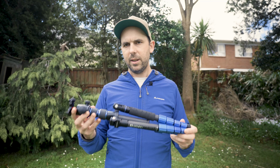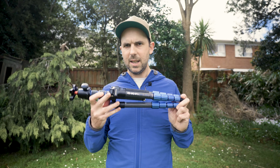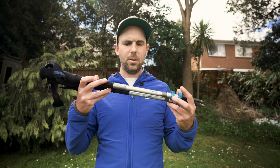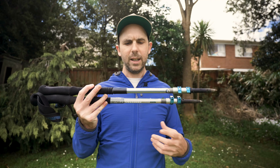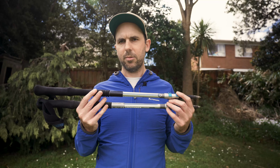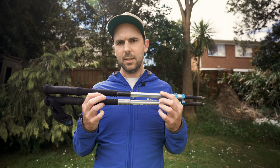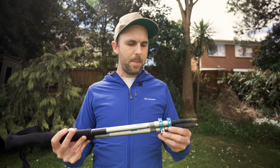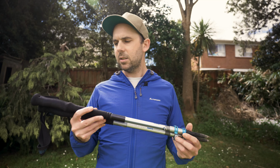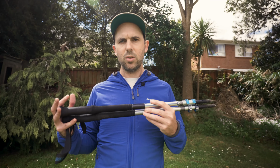So my first step was to look at these components and think about what else I could use instead of a tripod. Anytime I'm doing a long distance trek, I'm carrying two of these. These are lightweight aluminium trekking poles, and most longer distance hikers will use these. So this was a really good starting point for me to think about how I could turn these into a tripod. Now, I'm about to embark on a long distance trip with my partner, and each of us is going to carry two of these, so we have four in total. So it's certainly an option that I could turn three of these into a tripod.